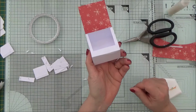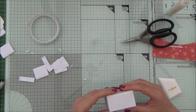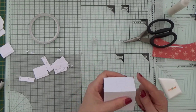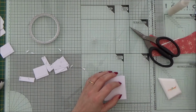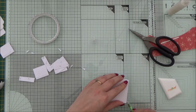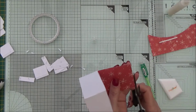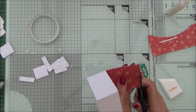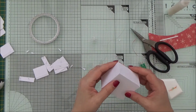Okay, so you can't see it, and then close your piece of paper down like that, and you can, if you want to, just snip off where it's not quite lining up, and grab a pencil first. It's not totally necessary, but just cut that away slightly. There we go, so now that doesn't show.